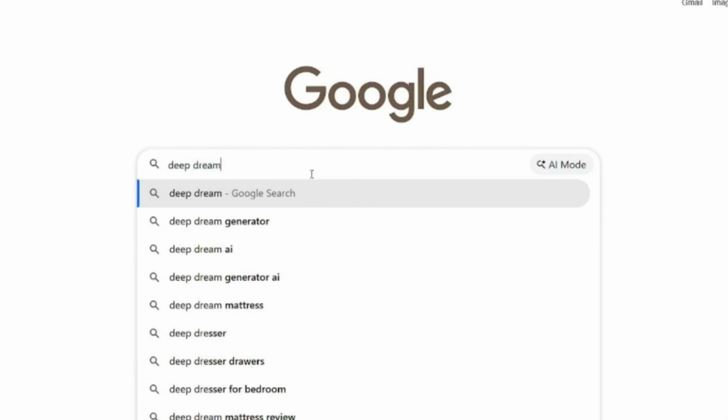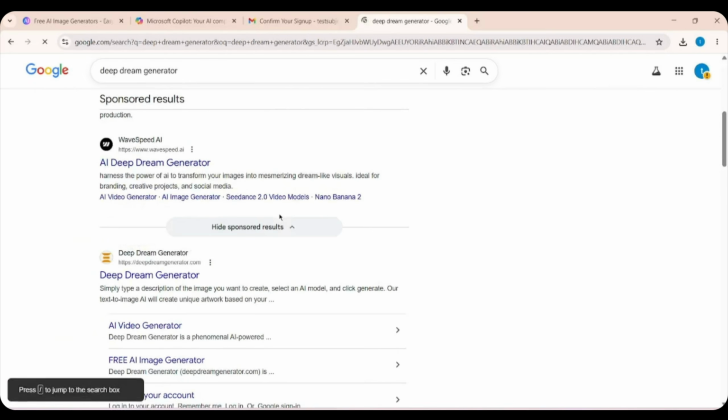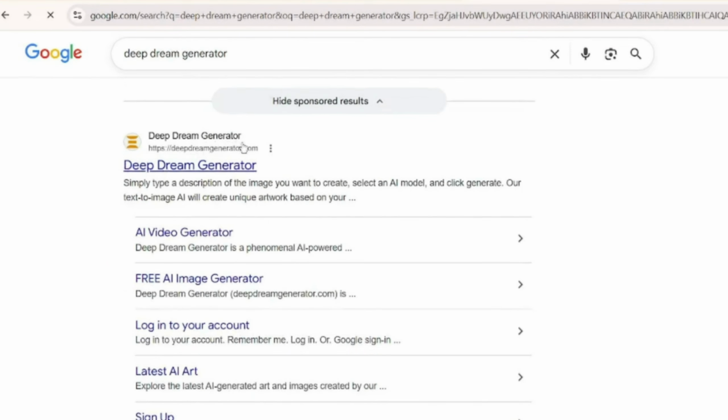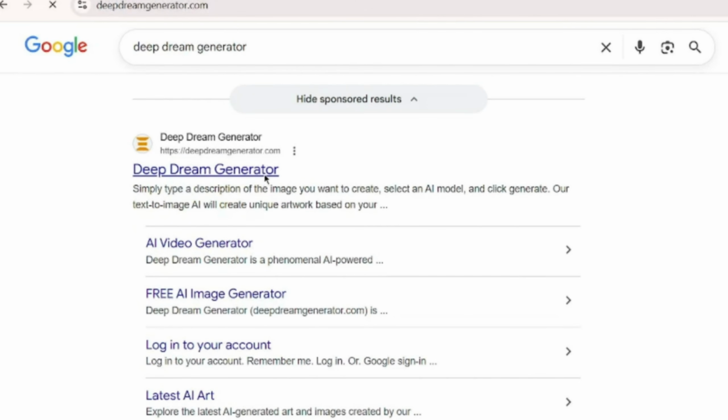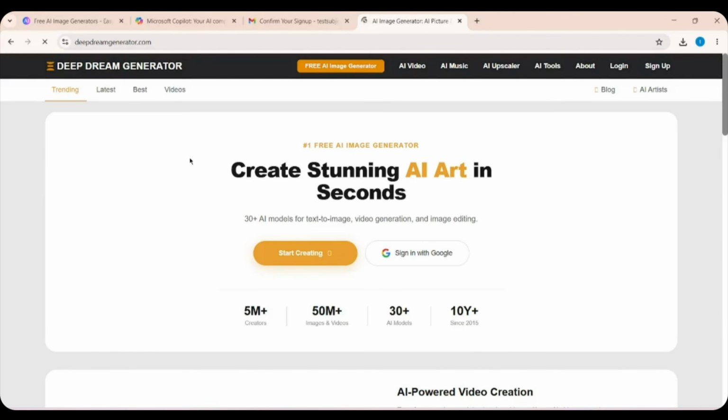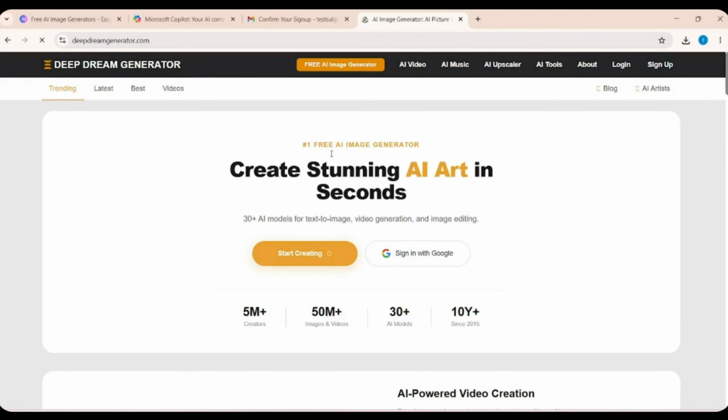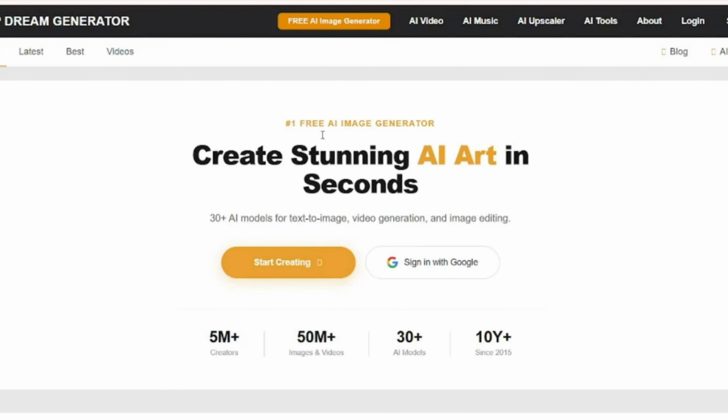Alright. So first, search up Deep Dream Generator and click on the link with this logo. Don't get it mistaken or accidentally click the wrong one, because trust me, there are a bunch of similar names out there, and yeah, it can get confusing really fast. So just be careful with that part. And right after that, your page should refresh, and this is what your interface should look like. Clean layout, pretty simple, not too complicated, which honestly makes everything way easier for beginners.